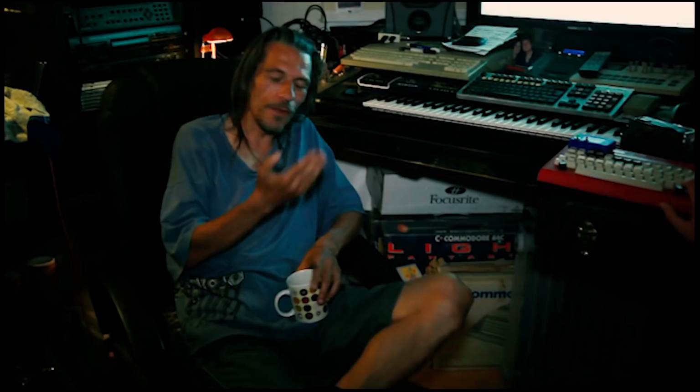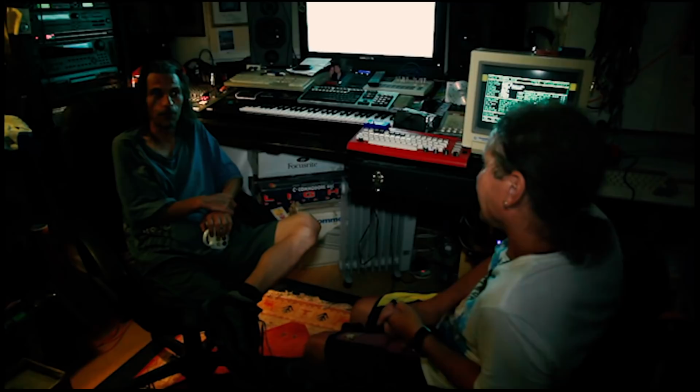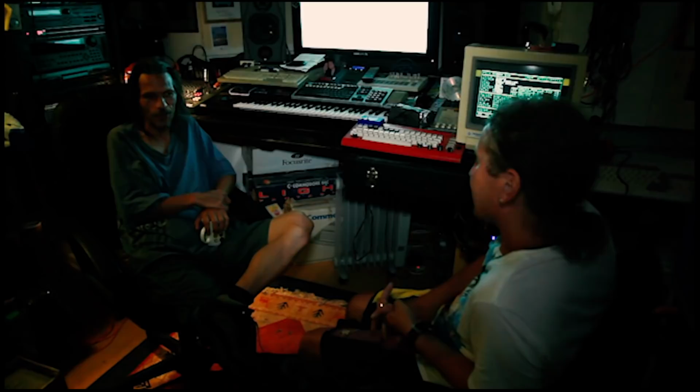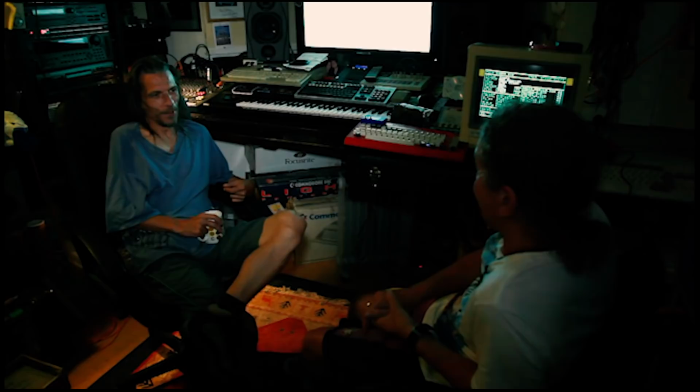In the end, those parts of it, I enjoyed doing some of those as well. Like the Top Gun theme, I did the Top Gun theme, and I was quite proud of how well I transcribed the guitar solo and stuff. It was the first time I'd done any proper transcription, trying to work out fast notes. And that was before the days when we could just slow it down and sample it and play it back at our speed and work it all out.